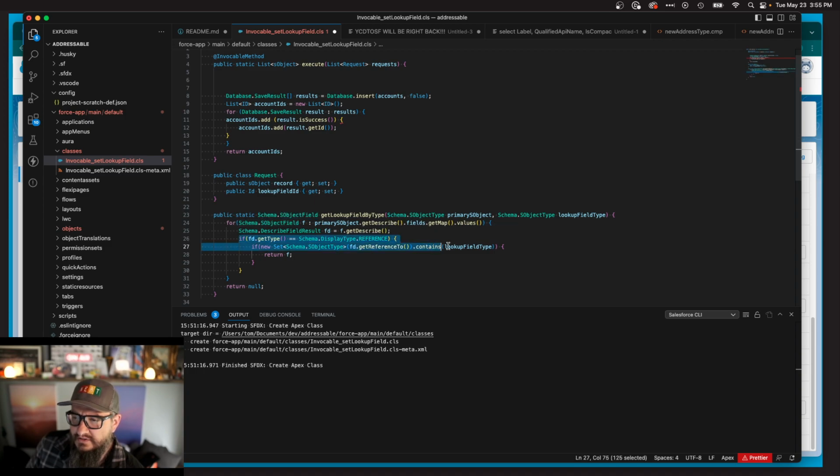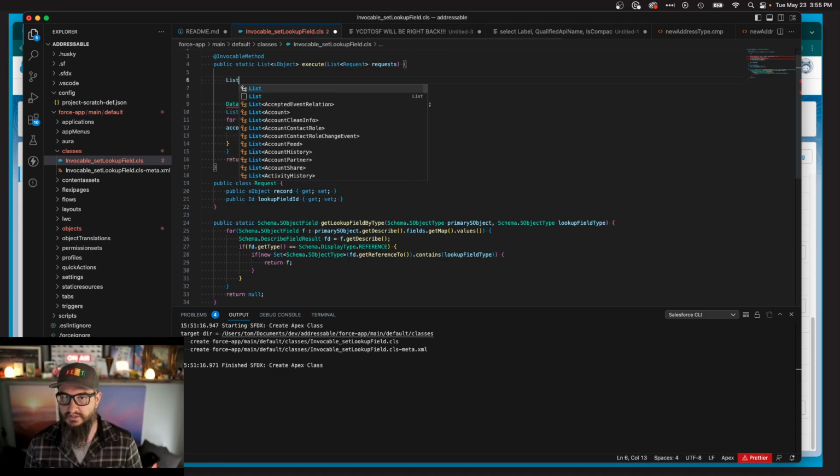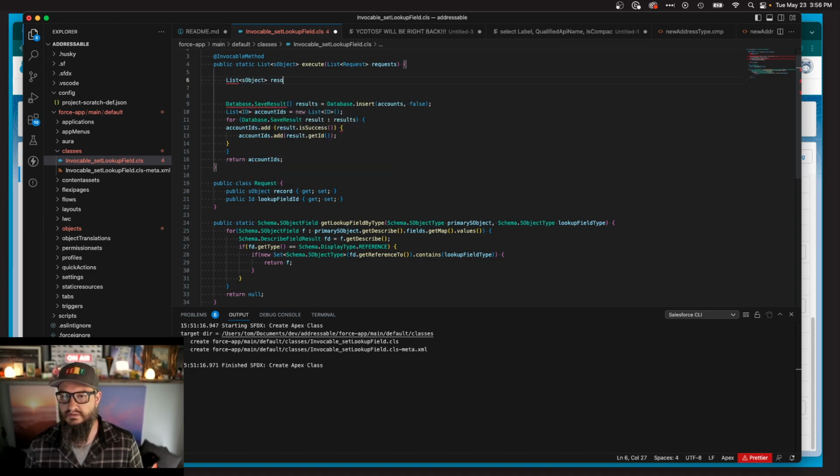If it's a reference, so we're going to get an SObjectField back, and we can set that field on our incoming request, right? So we're going to loop. Let's list SObject response equals new list SObject.